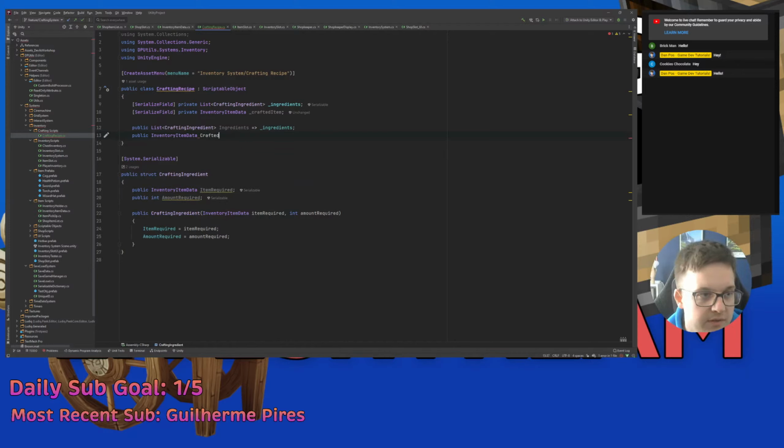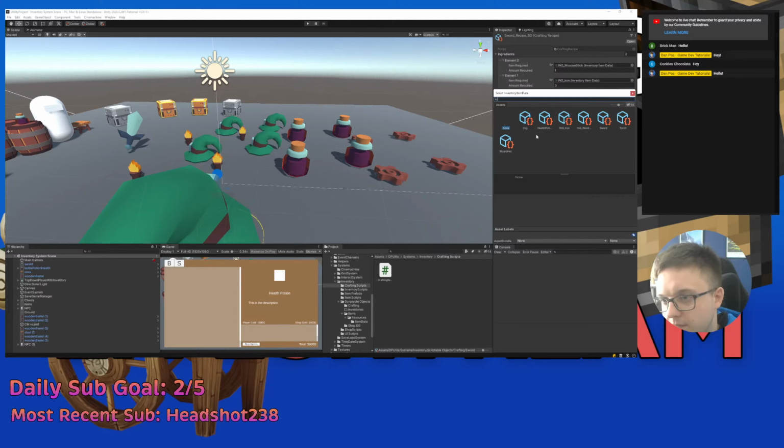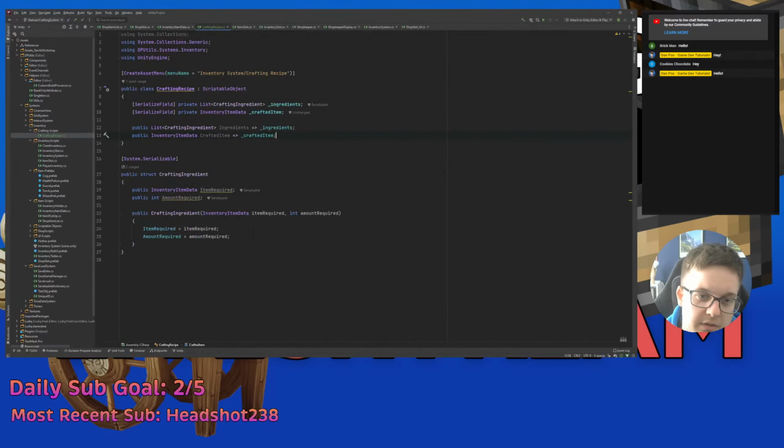Let's return that. So that'll output a sword.